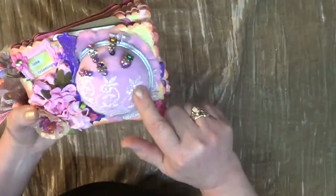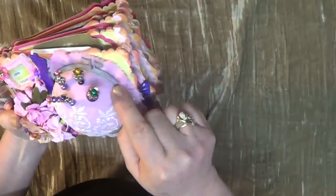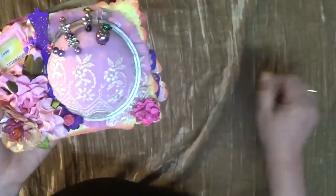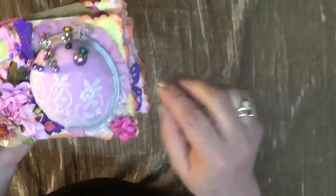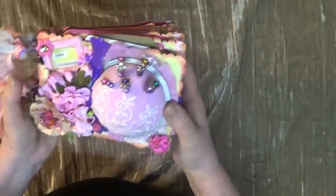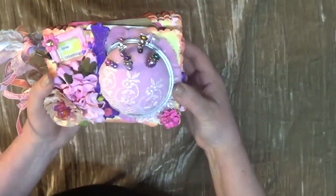One thing I forgot to mention about this little pincushion here, I created it with some felt, and you can see the bottom part right there, and over that I just overlapped this little piece of, I think it's an organza type of lace, with embroidery lace in it. I wanted to recreate, obviously, an embroidery piece, something that someone had done by hand, to give that sort of an illusion, and I think I captured it. I'm quite satisfied with the way it turned out.